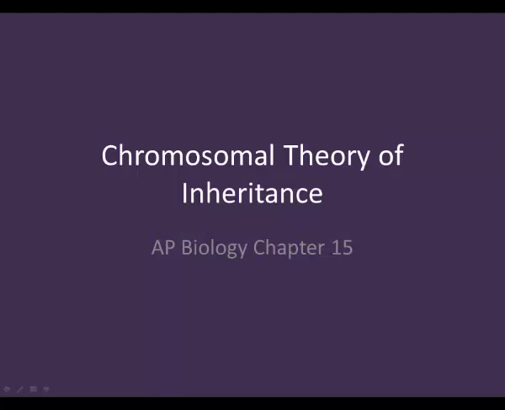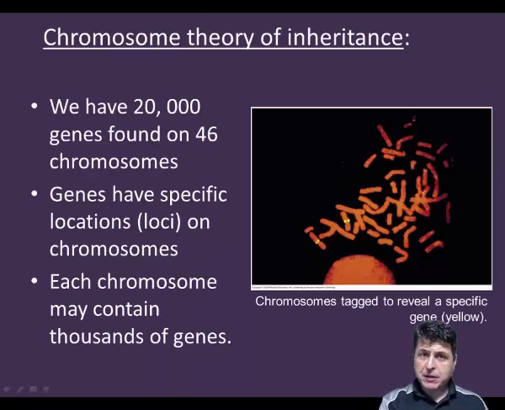In this video, we'll be exploring the chromosomal theory of inheritance, which is covered in AP Biology, Chapter 15. With advancement in microscopy, scientists were able to determine that the inheritable factors that Mendel was describing in his experiments with pea plants were actually genes which were carried on chromosomes.